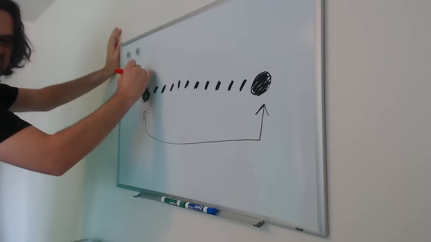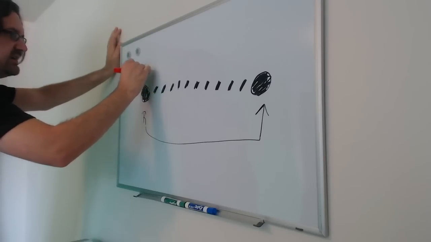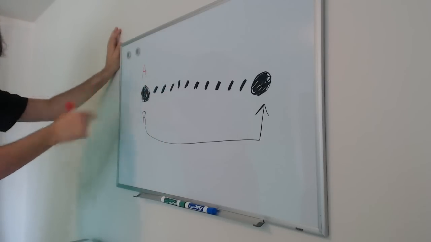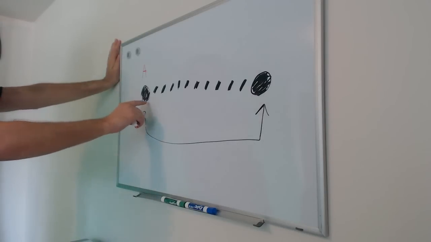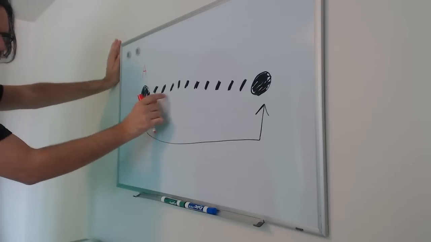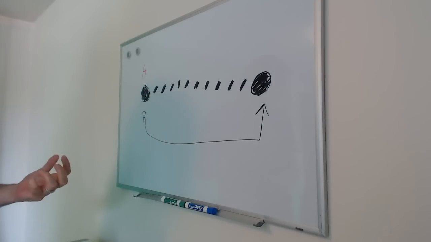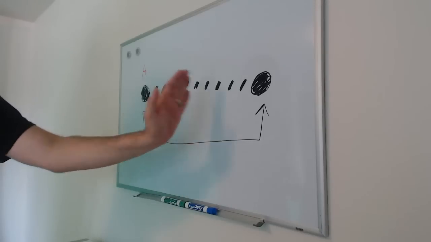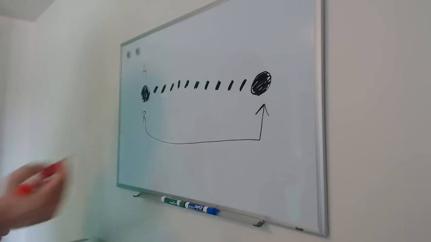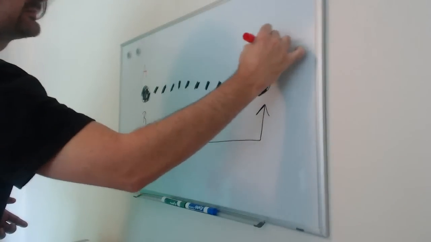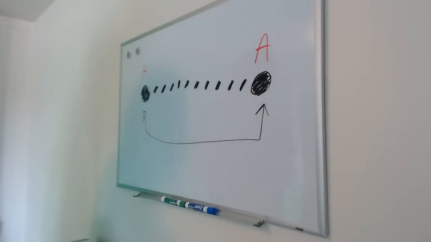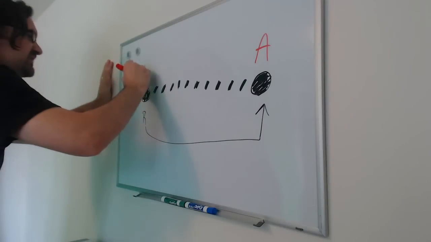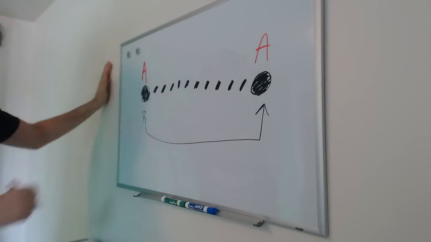If this is an A, that's our root, and that's A, okay? Hopefully you guys can see this. That's an A. And then we have a bunch of notes, like we saw from the open string all the way to the 12th fret. There's a bunch of notes all the way up to the octave, and the octave is going to be A also. So these two notes are the same. These two notes are the same. I'm going to put this A a little bit bigger so you can really see it.